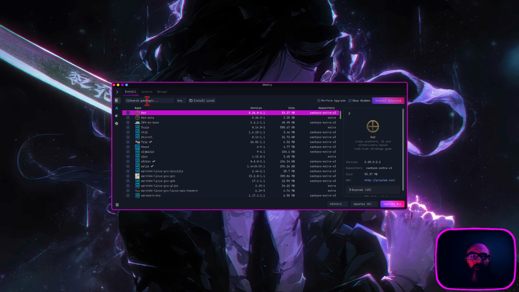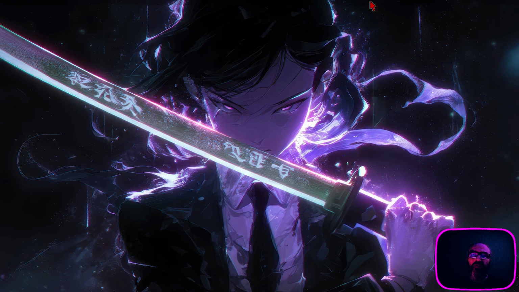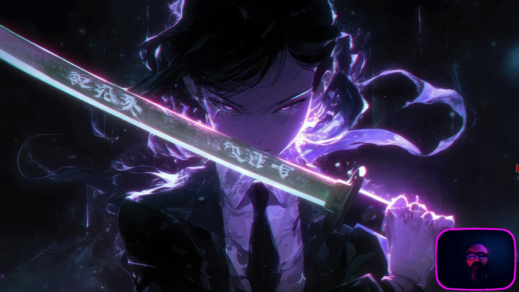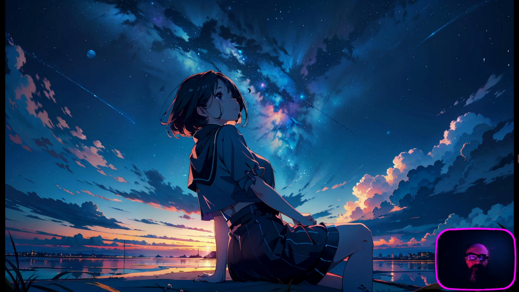One last try. Let's just search for Krita for example. No. Anyway, maybe I'm misunderstanding this situation. But yeah, these are new tools for me. I haven't used them before, so maybe you have better luck with them. I don't want to drag this any longer. I think all things considered, it goes well.